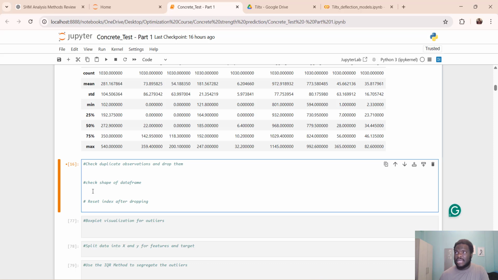Because if we have a duplicate value, it means we have one observation that is repeated more than 1 time. We don't want an observation to be repeated more than 1 time, because you are basically telling the model something more than 1 time. So that will affect the way it thinks. It's like when you are teaching a child something, you tell him one thing 10 times, and then you tell him another thing 1 time.